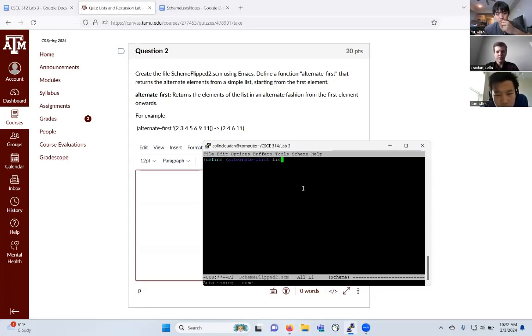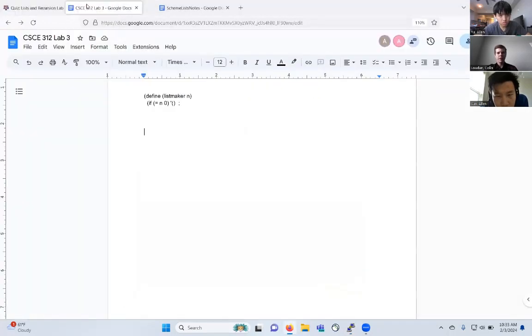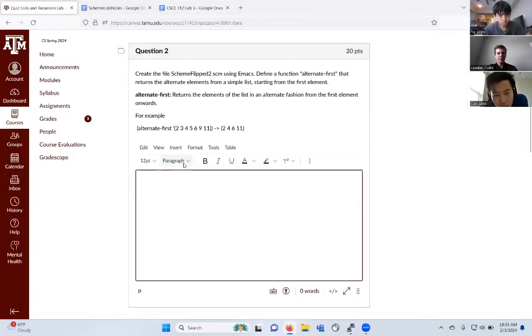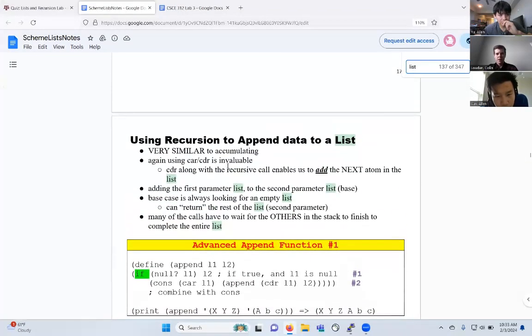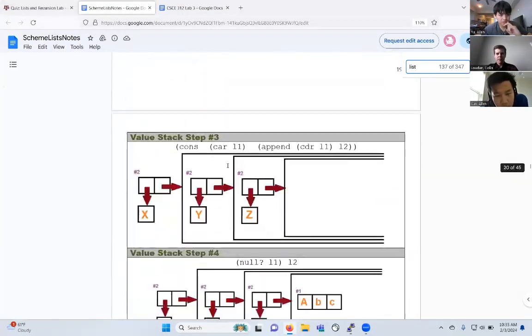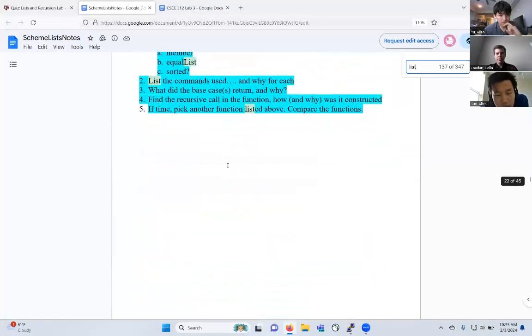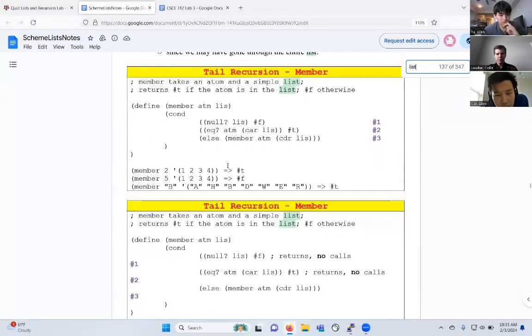So it's gonna take in a list. With that list, it's gonna move forward an element and then take the rest of it. I think there's something similar in the third one, it's about using a list.